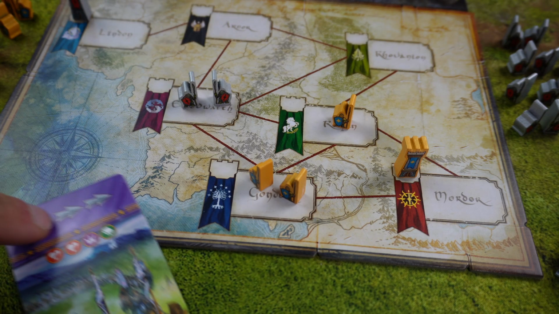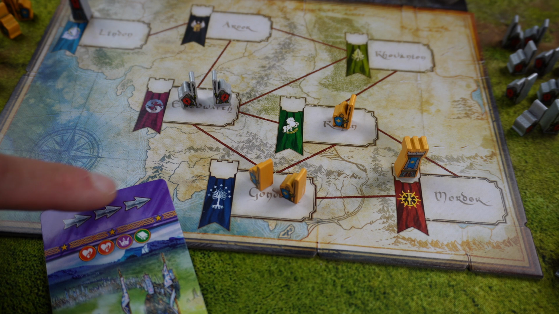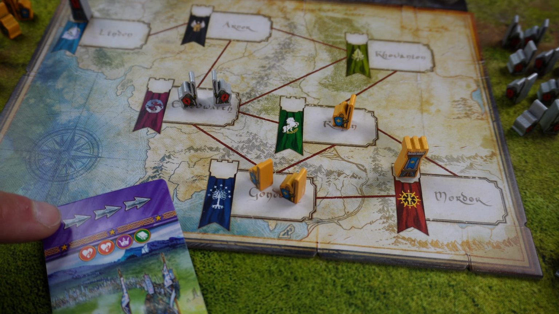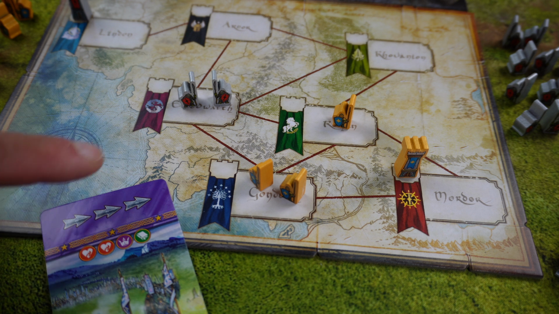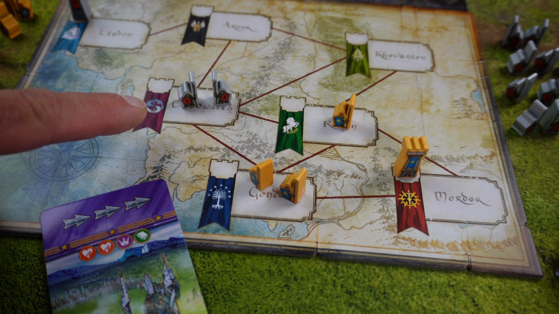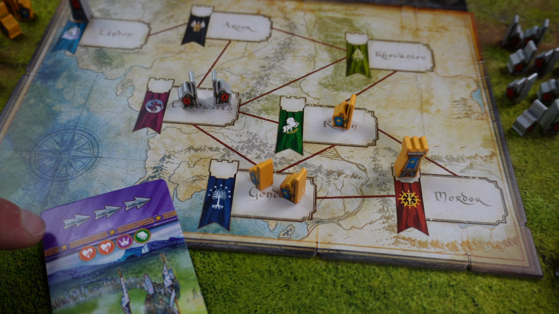Next, let's look at the movement cards. These cards will let you move the amount of steps as there are arrows. So here you have 3 steps. And you can choose to move 1 of your meeples all 3 steps, or move 1 meeple 1 step, and then move 1 meeple the rest of the steps. Either way, it's up to you.